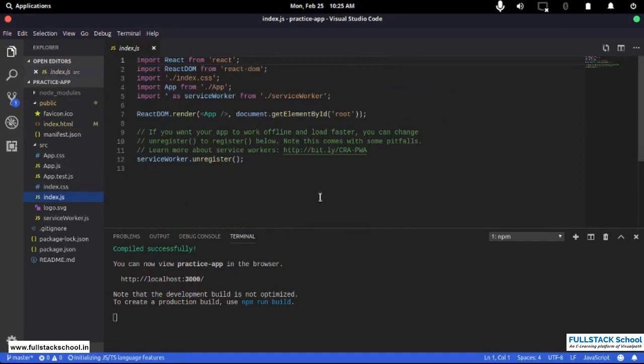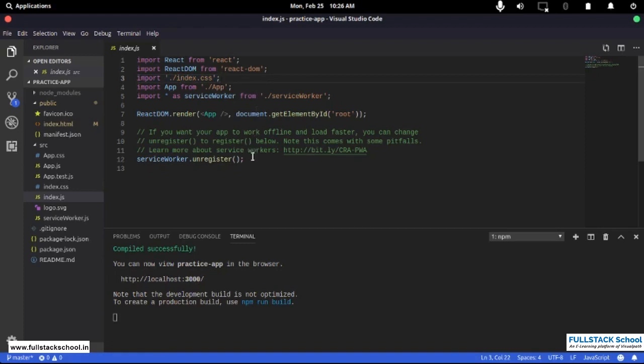What we are doing is importing React, and then importing something called ReactDOM, and these are coming from two different libraries. React comes from the React library and ReactDOM comes from the ReactDOM library. Then we are importing a CSS file called index.css, and we are going to look at the syntax of importing CSS and everything else.